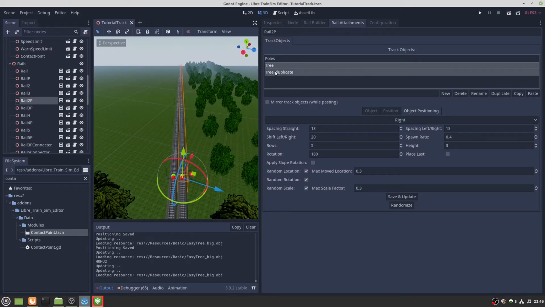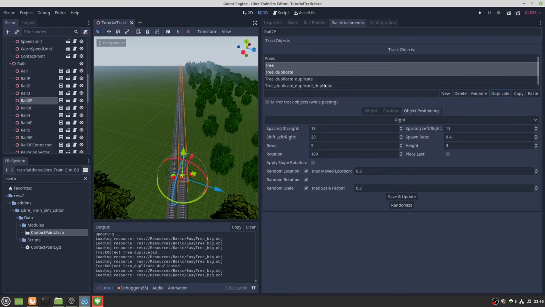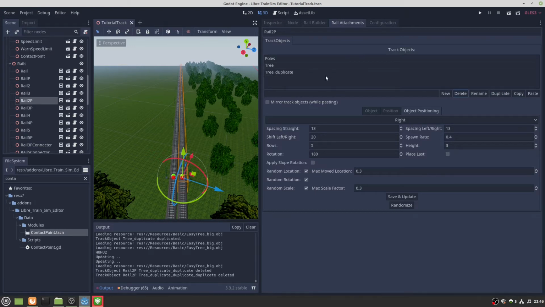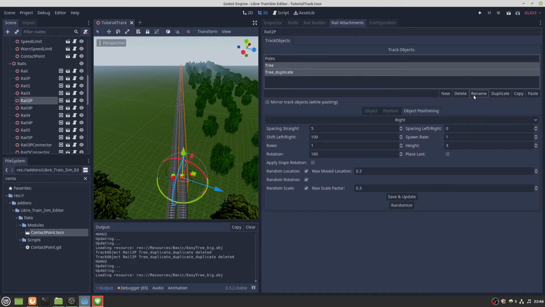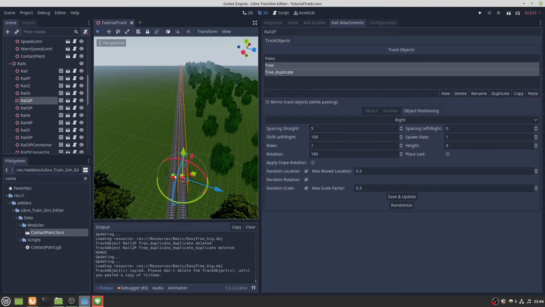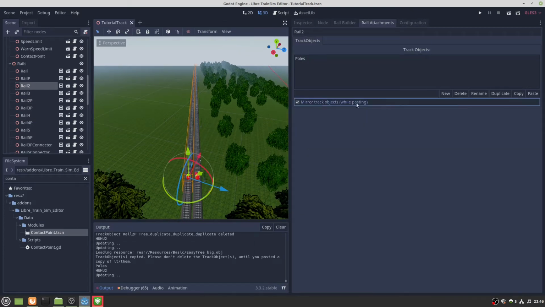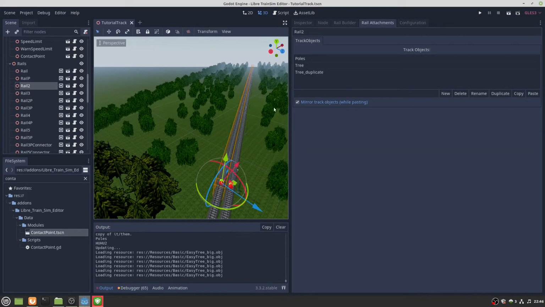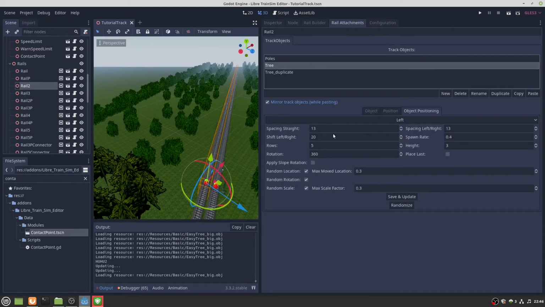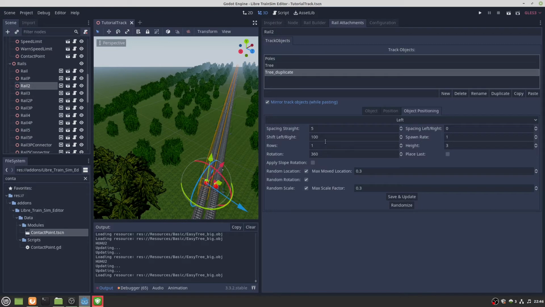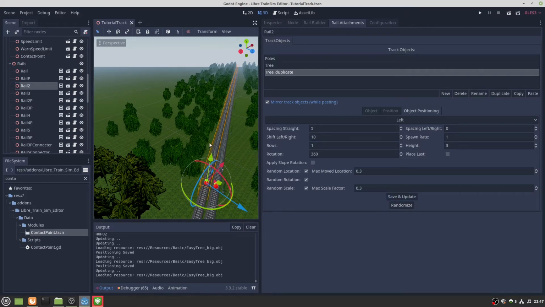So just duplicate them, select copy here and paste them while mirroring. Perfect. And here I want the tree duplicate. I want it very, very near at the track, maybe spacing left right to 10. Here we have it.